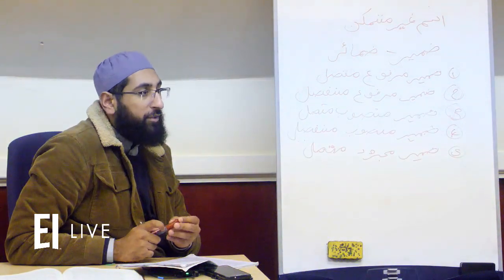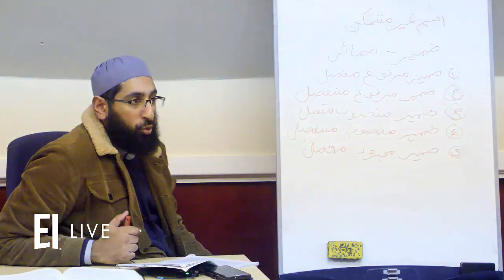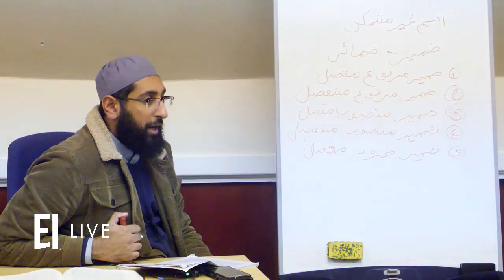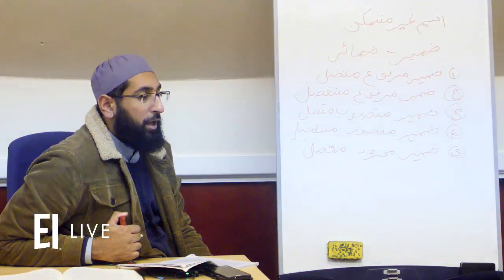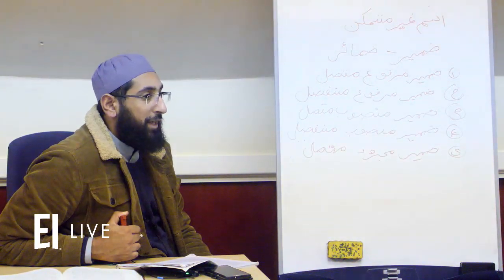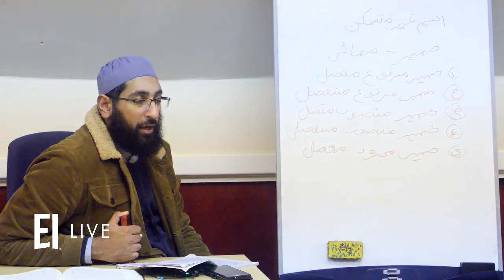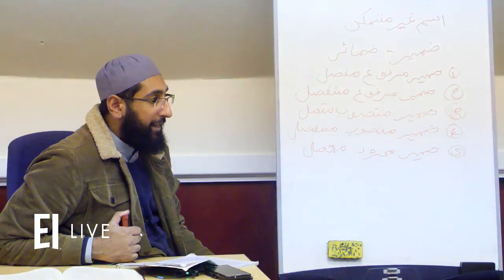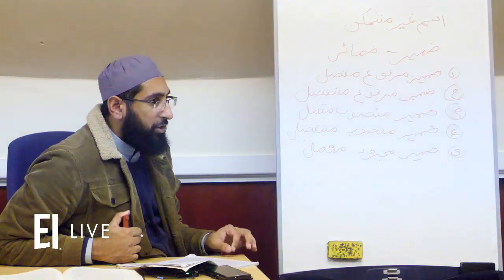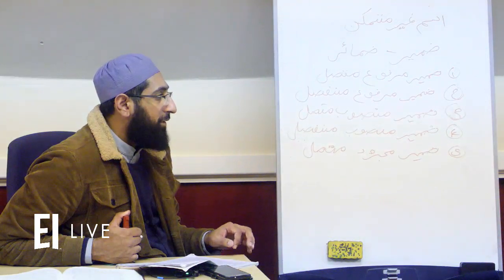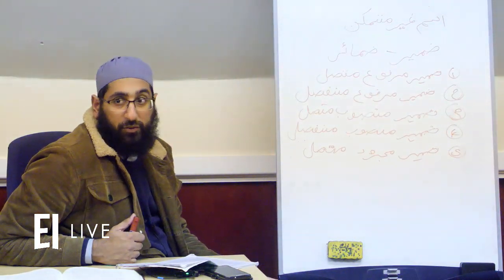We'll do it with the lam first. La. Lahu, lahuma, lahum. Laha, lahuma, lahunna. Laka, lakuma, lakum. Laki, lakuma, lakunna. Li, here in this case. Li, lana. The actual is that it should have a kasra, but you want to read the zamir if it has a kasra before it. That's why it changes.